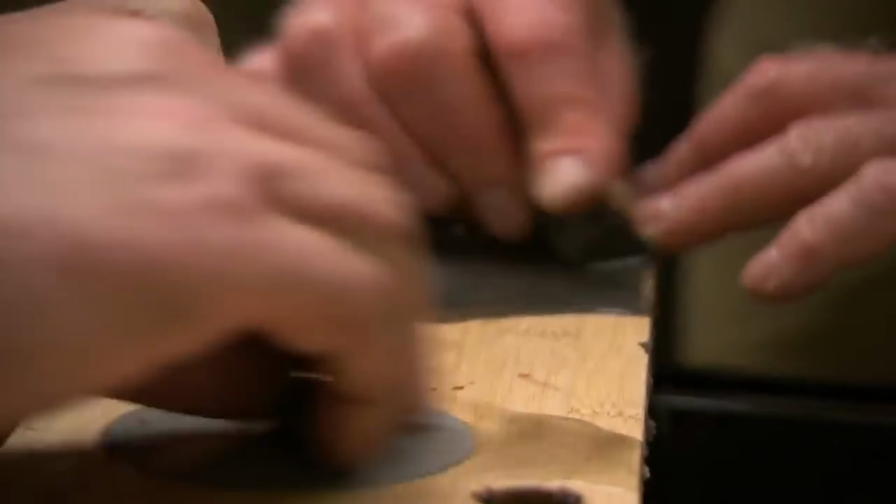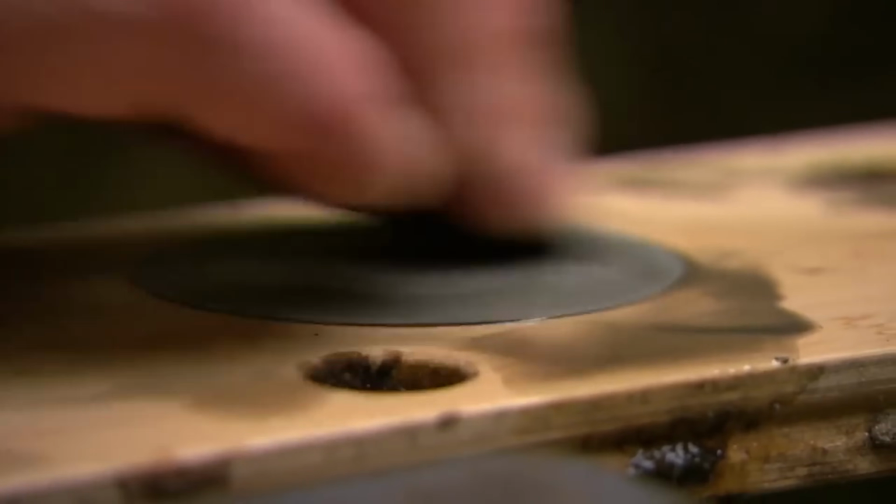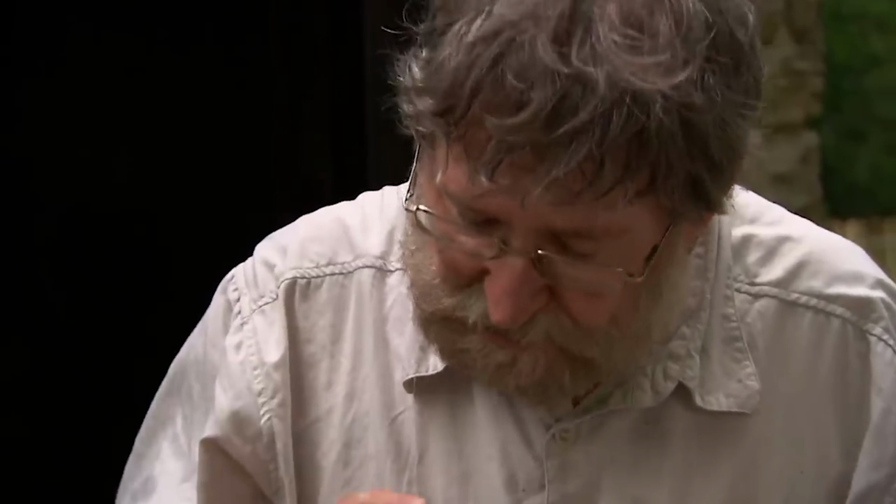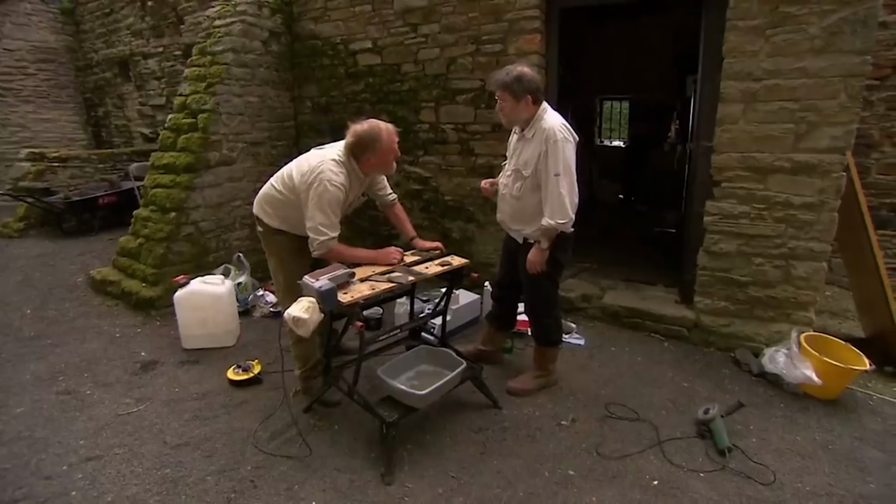When we get it to the microscope, how do you distinguish between cast and wrought iron? What we're hoping for is that we'll be in a sufficiently well-prepared state to see a certain microstructure. Now, what comes out of the charcoal blast furnace is called grey cast iron, and that's got one characteristic feature, which are little flakes of graphite, and these should show at this level of preparation. So it's fingers crossed, isn't it, mate? Just fingers crossed. Yeah.